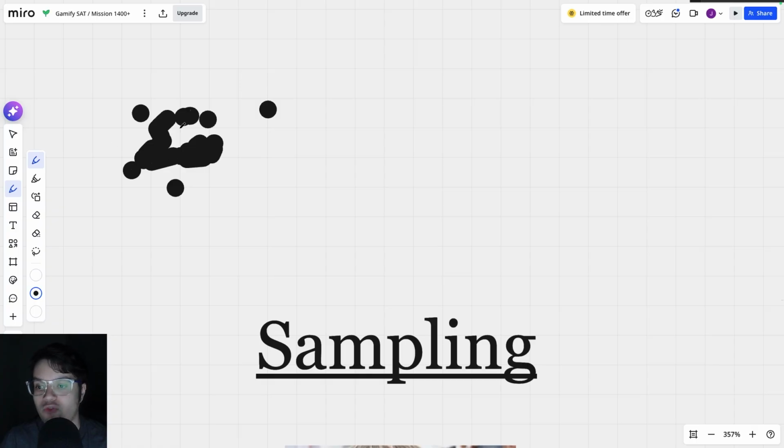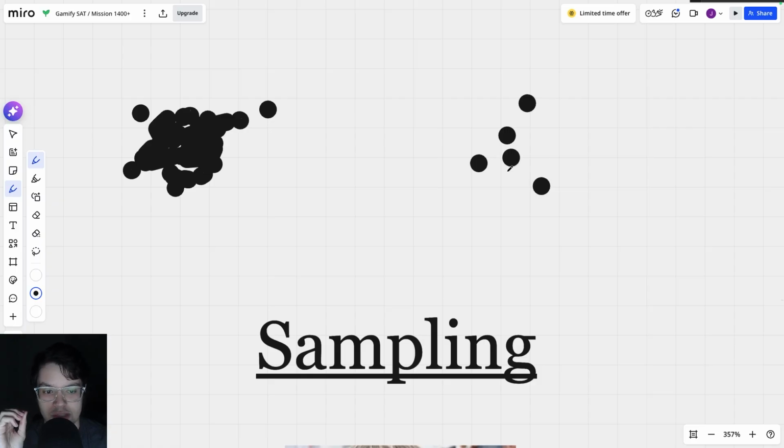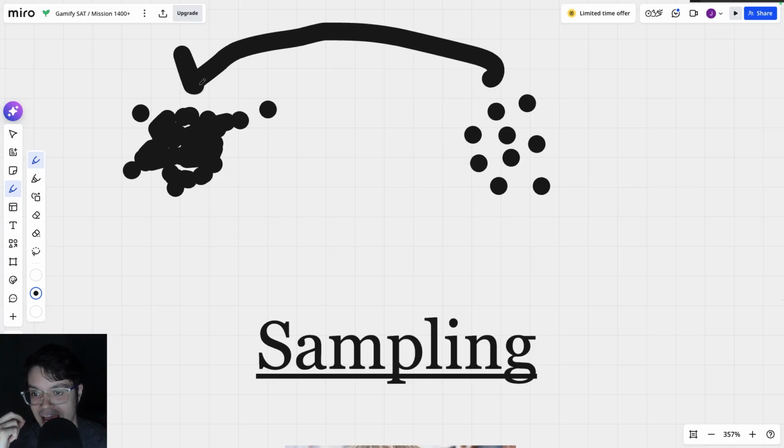But the issue is you have way too many people. Like, let me draw even more than I have here. And so you can't literally get this information from every single one. So instead, you have to get what is called a sample, which is basically just a smaller amount of all these people, and just ask them what they think. And then you can gain information about them that you can hopefully apply to the full thing as a whole.